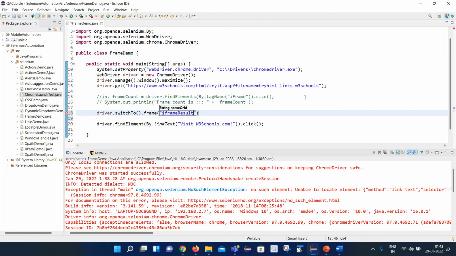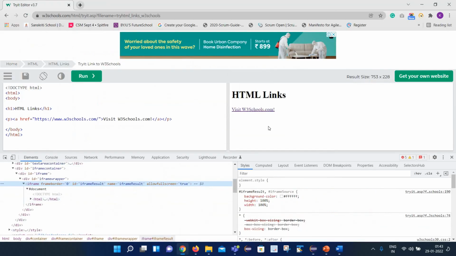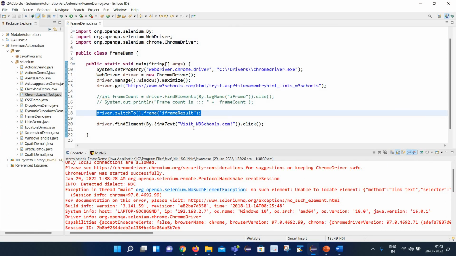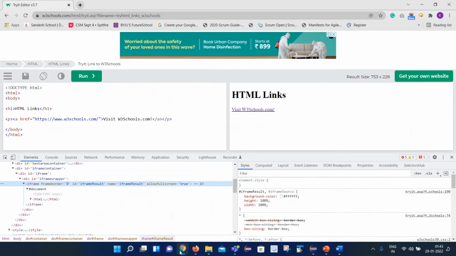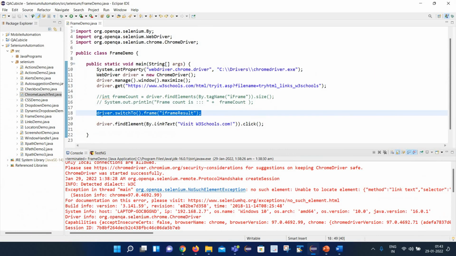Here you know the name and ID are the same, so we can pass either. What I am doing here is switching to the iframe before interacting with the web elements which are part of this iframe. As we know, this visit w3schools.com is a link and it is present inside this iframe. So first we need to switch to this iframe, then we can click on this link.